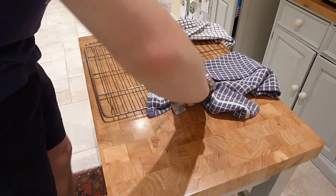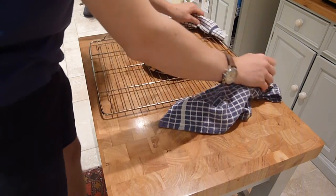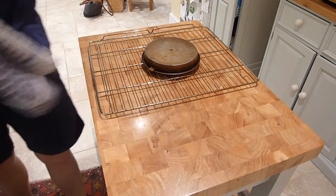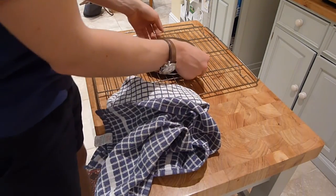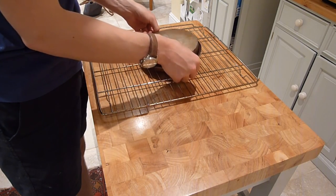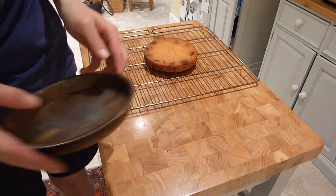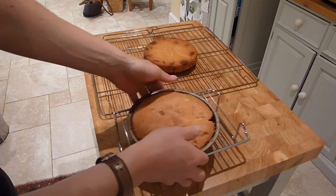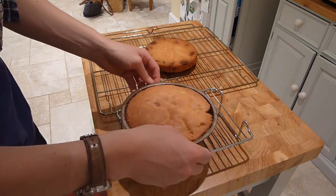and then drop it down. Then I always wait for a little bit just to hope that it stays. Okay, that's that one. And then when you lift off, it should be a perfect cake. Look at that, team. Beautiful.